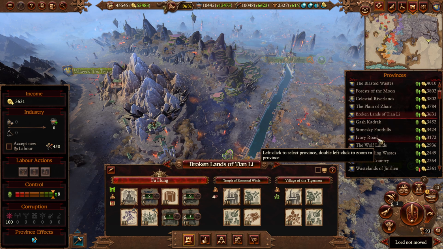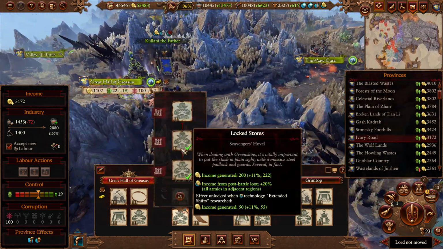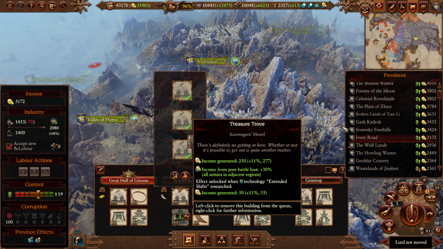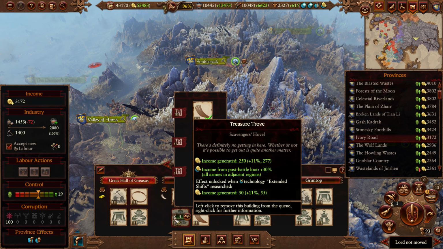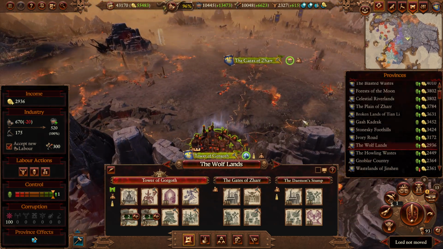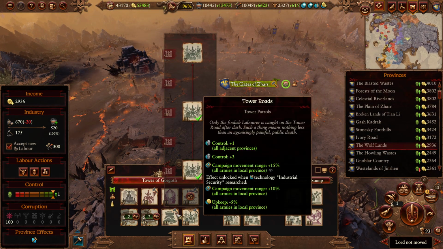I mean, yeah, we could have gone for another capacity thing, but we do have a lot of armament production here as well, so why not? Ivory Road, more money. Oh, wow, it's been a while since we've actually upgraded anywhere that has outposts rather than factories. Quite a while indeed.